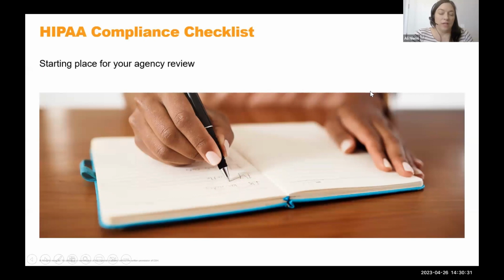So we have the compliance checklist that was attached in the chat earlier. I'm also going to add a document in that we did for providers in Minnesota. There's a couple links in here that are specific to Minnesota that you can ignore, but most of the information is applicable to anyone covered under HIPAA and would be useful. So feel free, it's like an FAQ, so you can feel free to look at that too.